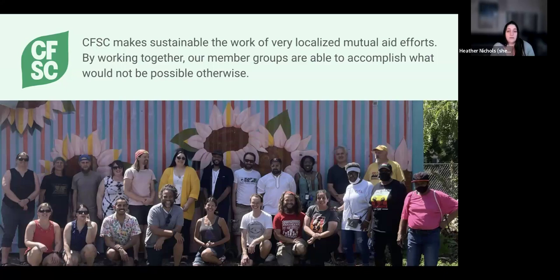I have been involved in this coalition since the beginning, and I can't imagine my life outside of this group of people. It's kind of revolutionary what the coalition has been able to accomplish. And I'm really here to learn.